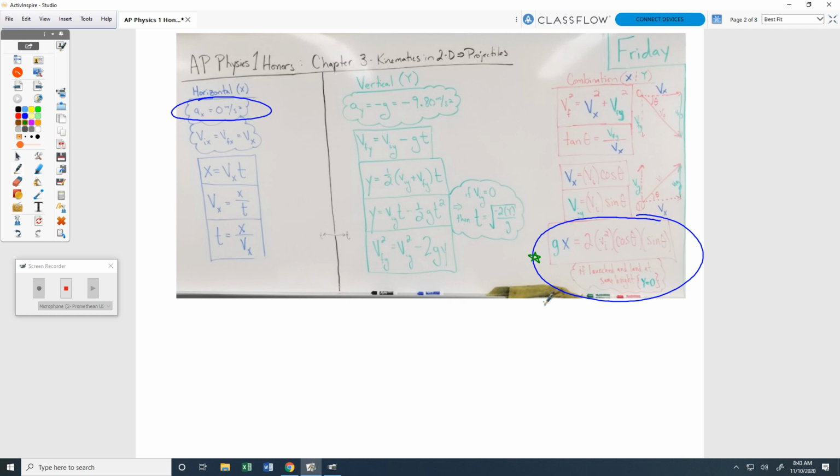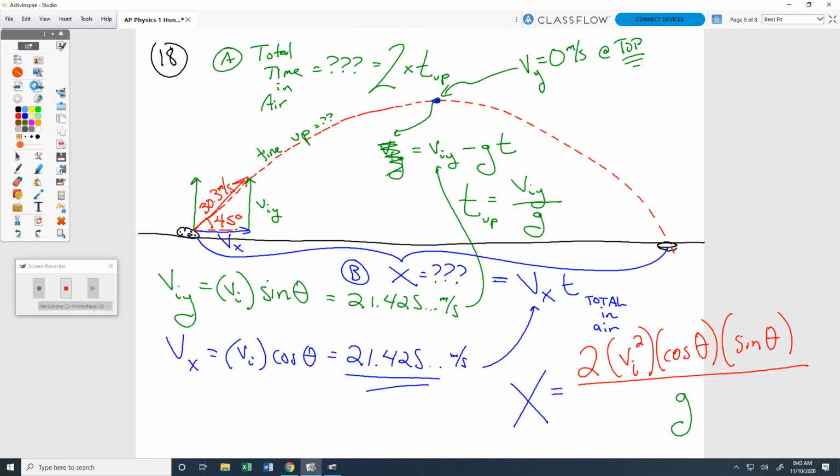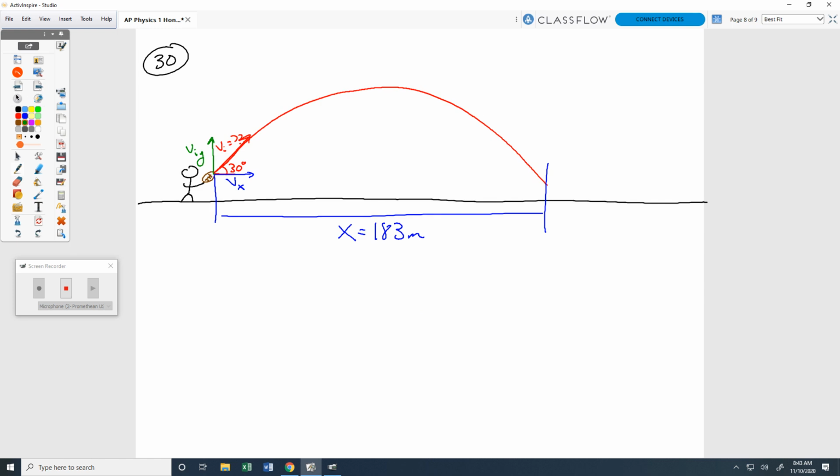I want to very briefly explain where that equation came from. It was in the video notes, but it's been a while, so I want to explain it again, because that's what I'm going to end up using. Normally, to find the horizontal distance, I take Vx and multiply by time, and this would be the total time in the air. We haven't actually been finding that. What we've been doing is having the object go up to the peak, and we say we know what Vy is up there. It's 0 at the top.